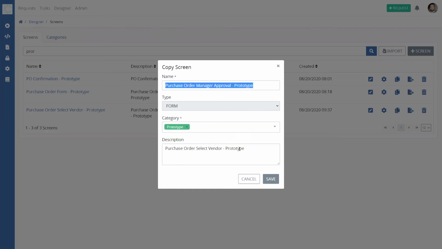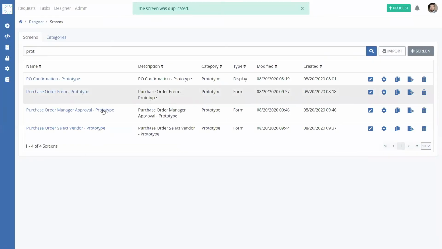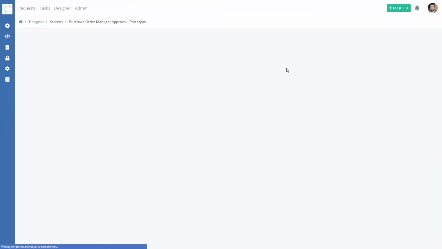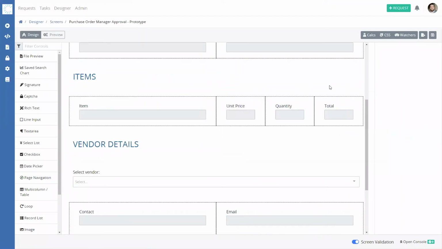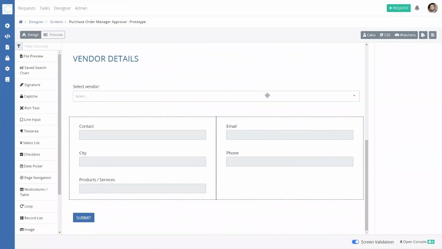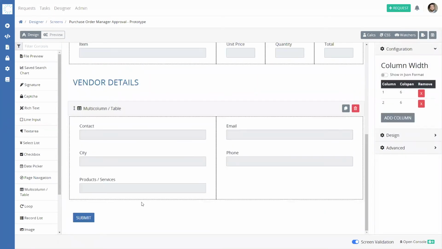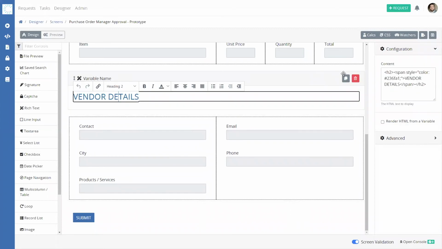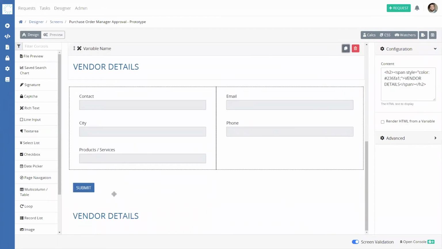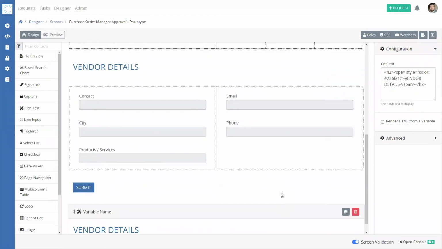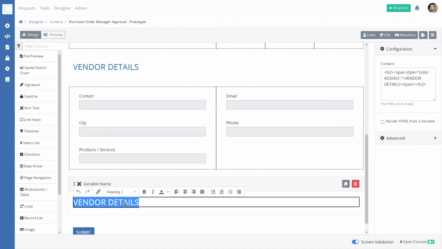There we go. Okay, so what are the changes that we need to do here? Since the vendor has been already selected, we can get rid of this field. And I'm just going to include a final section for the manager to be able to evaluate this request. There we go, manager approval.